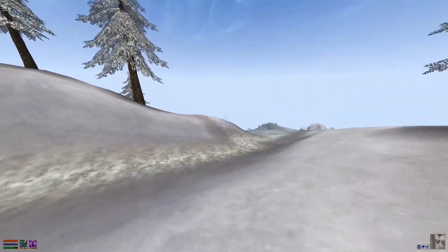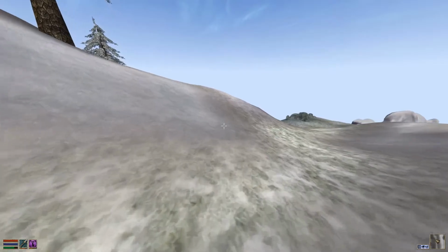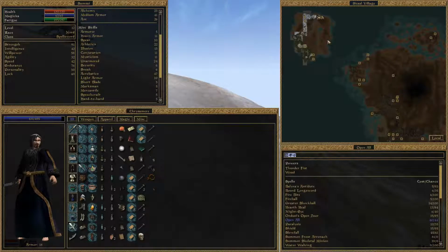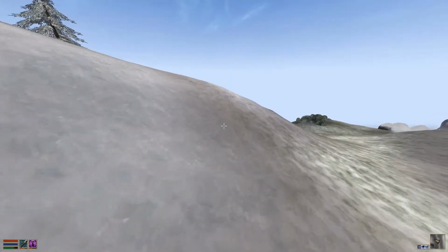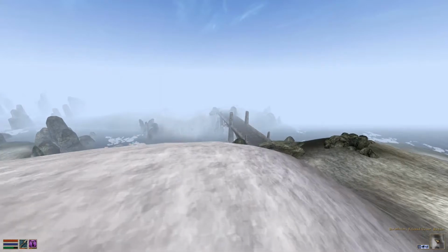Because I feel like we've done a fair amount of adventuring in Solstheim. There are probably many more secrets to find. I imagine the pirate treasure is probably around here somewhere. I haven't checked this side yet. We might come back one day and just, you know, explore the rest. But for now, I have a fairly full inventory.